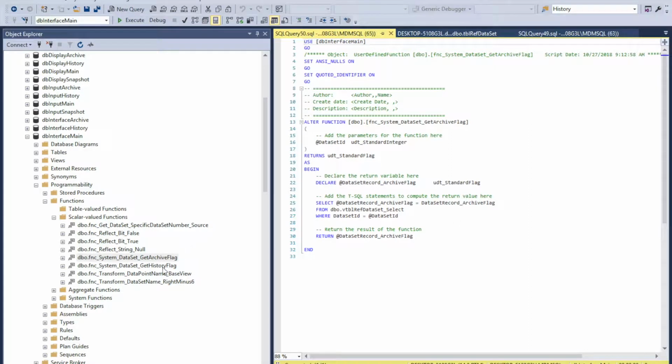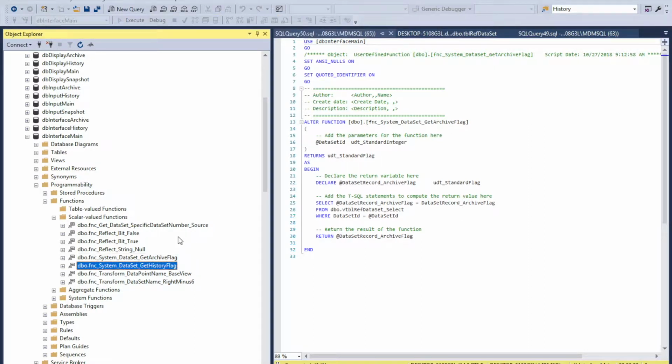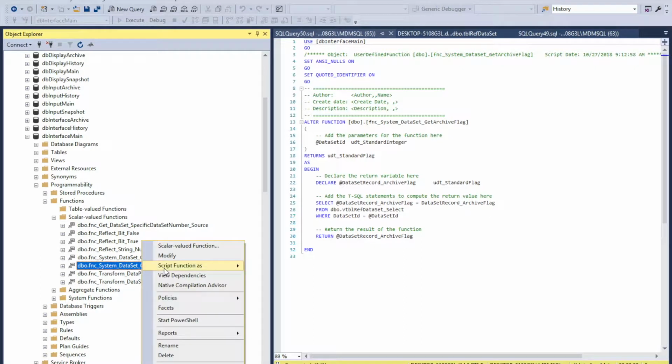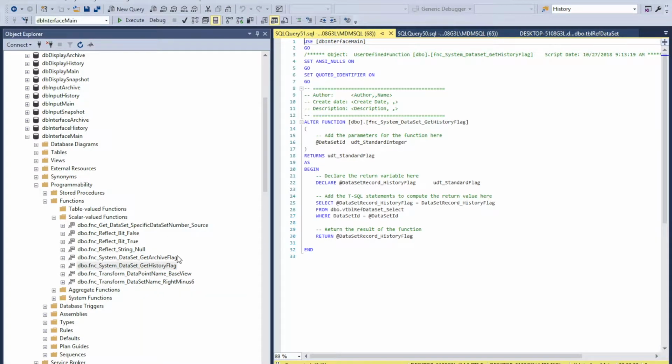And that is the exact same thing for the history. A dataset ID comes in, select the archive flag from the dataset select view, where the dataset ID matches, and return that specific flag. Because we're going to add this in every single change management procedure that we create.